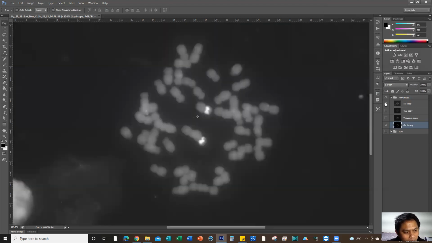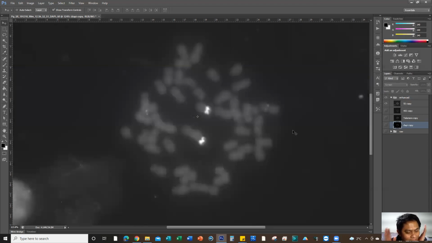Next is our 5S. In ginseng, we already knew that we have 3 pairs of chromosomes having 5S. So this one is obvious, is 1 pair. And this is another pair, a weak signal. And somehow this signal and this signal are in the shorter arm of the chromosome. So this is another pair. So that is 1, 2, and 3 pairs of chromosomes.